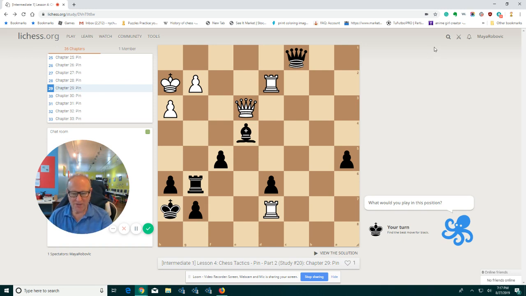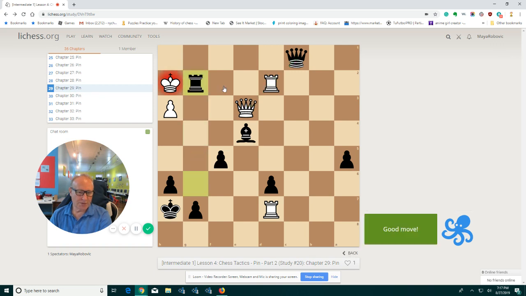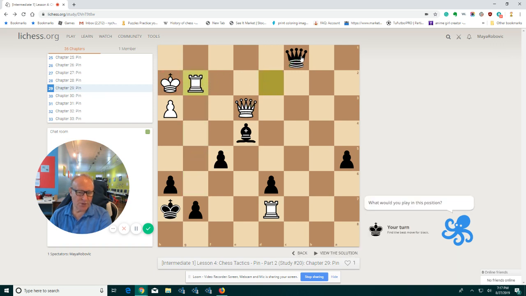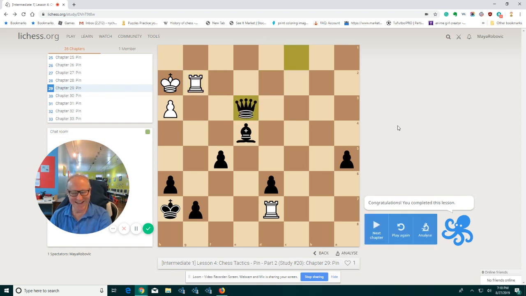So look, we have a pin. This is a pin here. Now, the computer wants us to try the pawn here. And when the rook takes, we take the queen, and the computer is going to stop here, right?